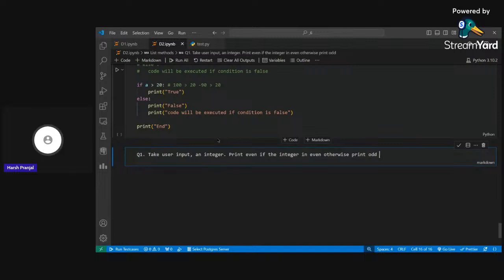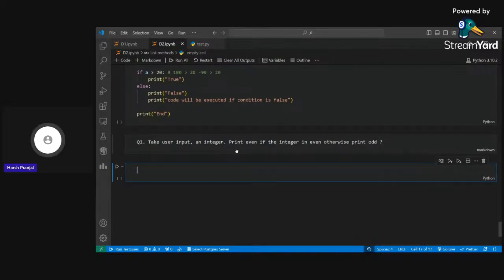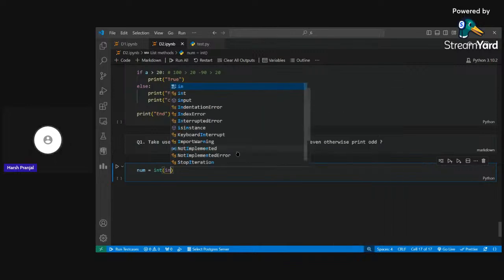Okay, so suppose this is our question. Now, first of all, take a user input, a number. So let's take a user input.